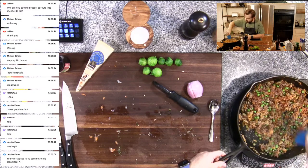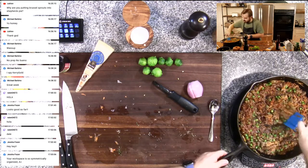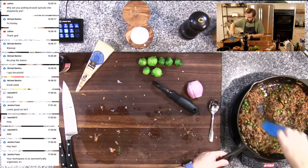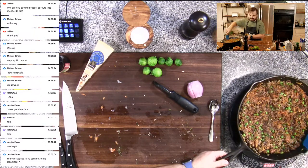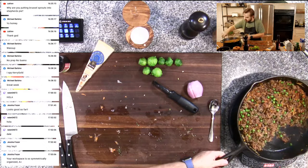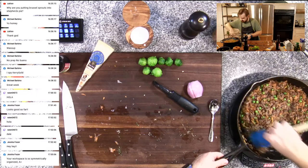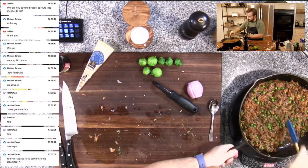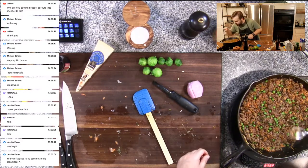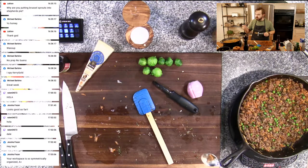We're going to give this one more taste before we add our stock. I am using chicken stock. You can use beef stock if you want. Or if you're doing the meat alternatives like Beyond Beef or any of those other ones, you can 100% use vegetable stock and keep it vegetarian. There we go. Gonna give it one more taste for seasoning. Perfect. That's delicious.